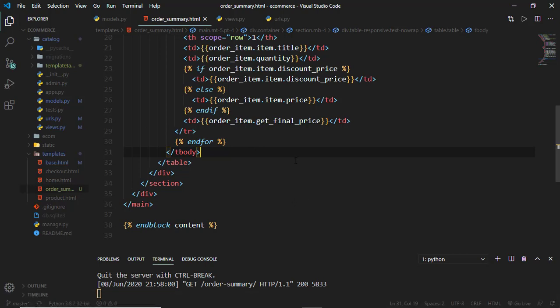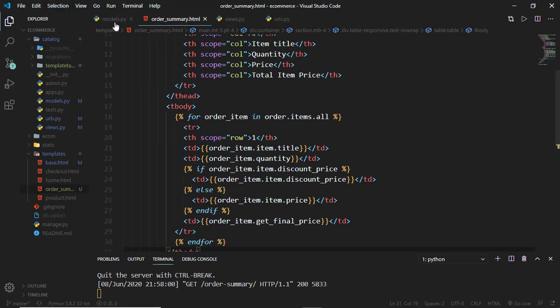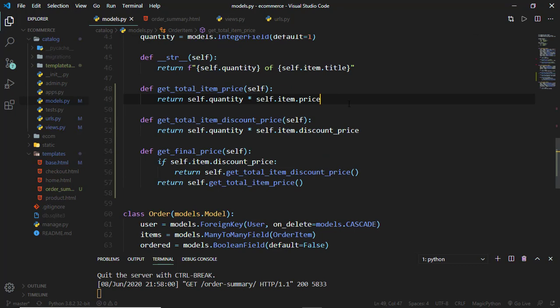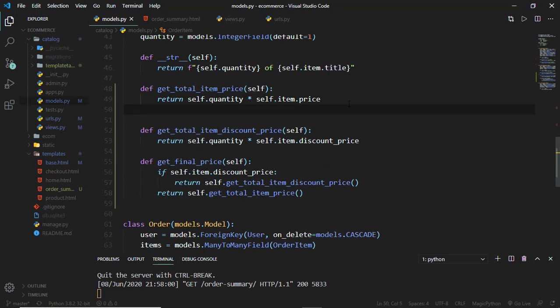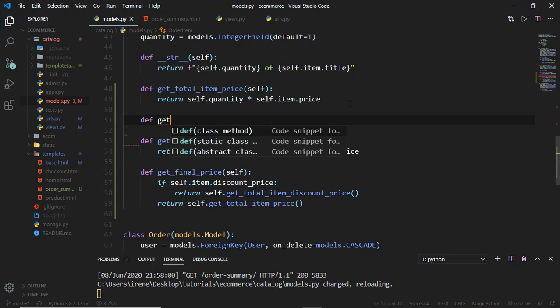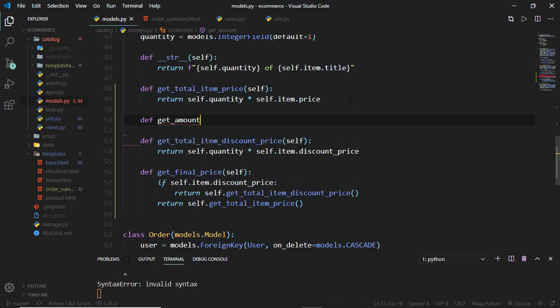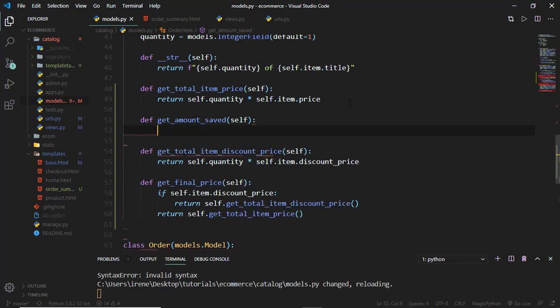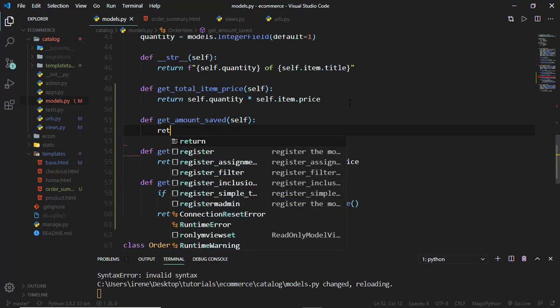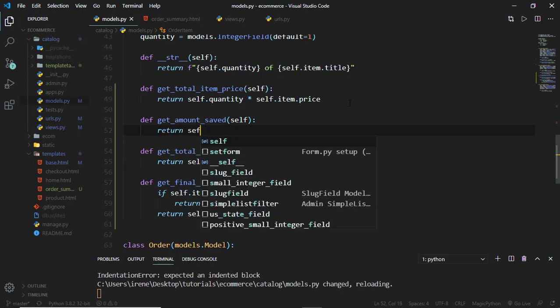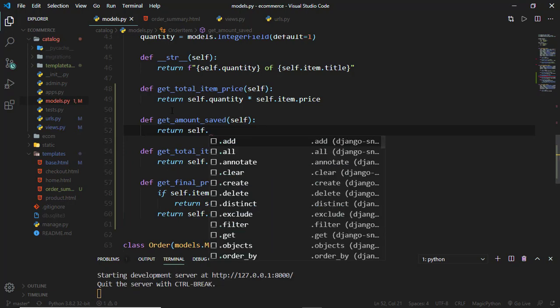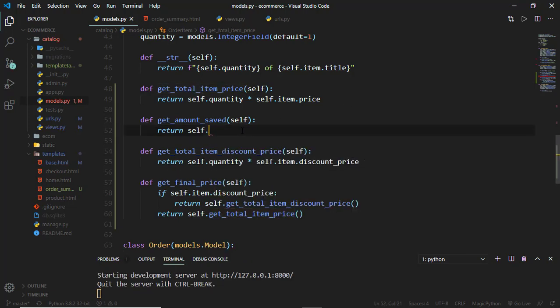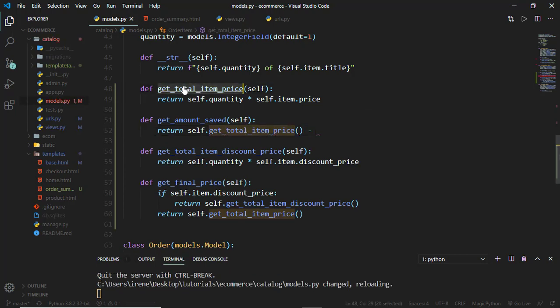And we can check and say that if there's a discount price, obviously there's some amount the customer is saving. So you can define a get amount saved, also taking self, and there we just return self dot get total item price, and we need to minus the discount price.